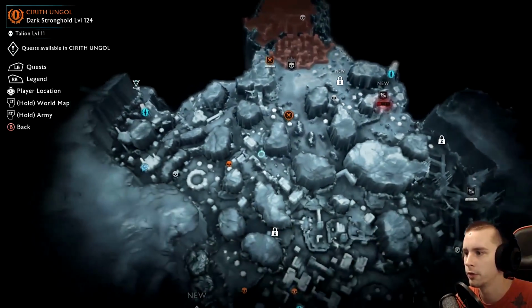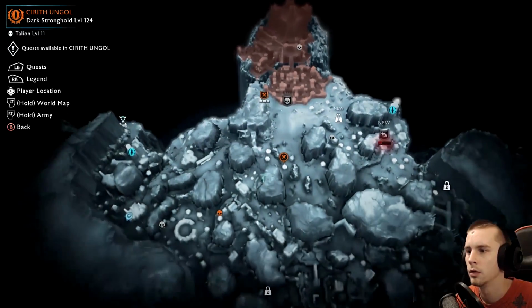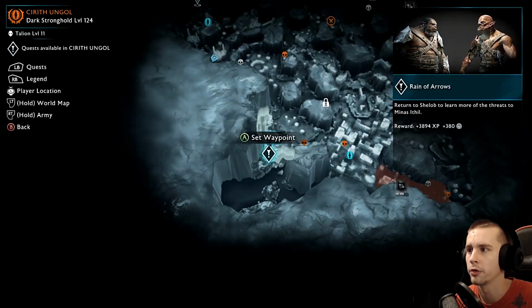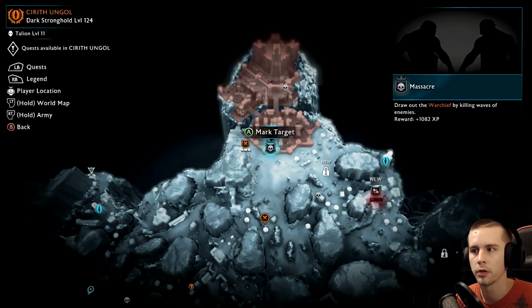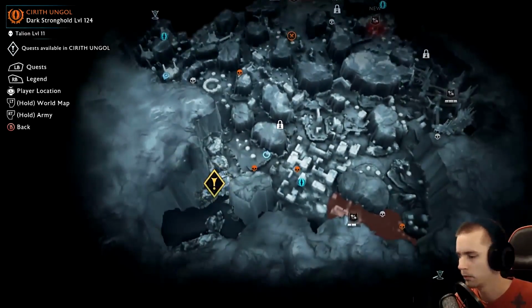Okay, where's the confrontation mission? Is it here? Oh, I need to actually return to Shelob before I can do that. Noted. Draw warships by killing waves of enemies. We do have the rat thing still.